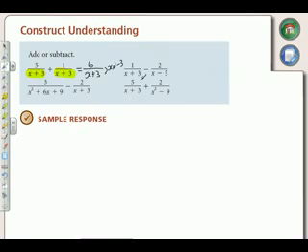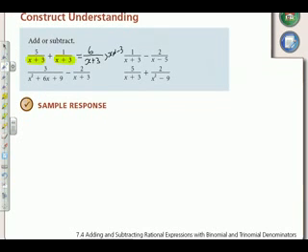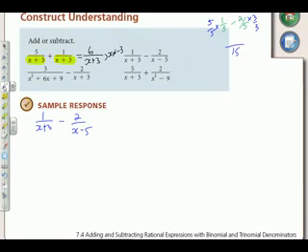Next one. From here, we've got two different denominators. So I'm going to pull that one down and start working it through. 1 over x plus 3 minus 2 over x minus 5. Think of it the same way as if you had, let's say, just 1 over 3 minus 2 over 5. In order to be able to add this one, we need a common denominator. We would multiply by what's missing here to get a common denominator of 15, which would have been 5 over 5 and 3 over 3. We're going to do exactly the same thing, except we have a binomial that we're using.